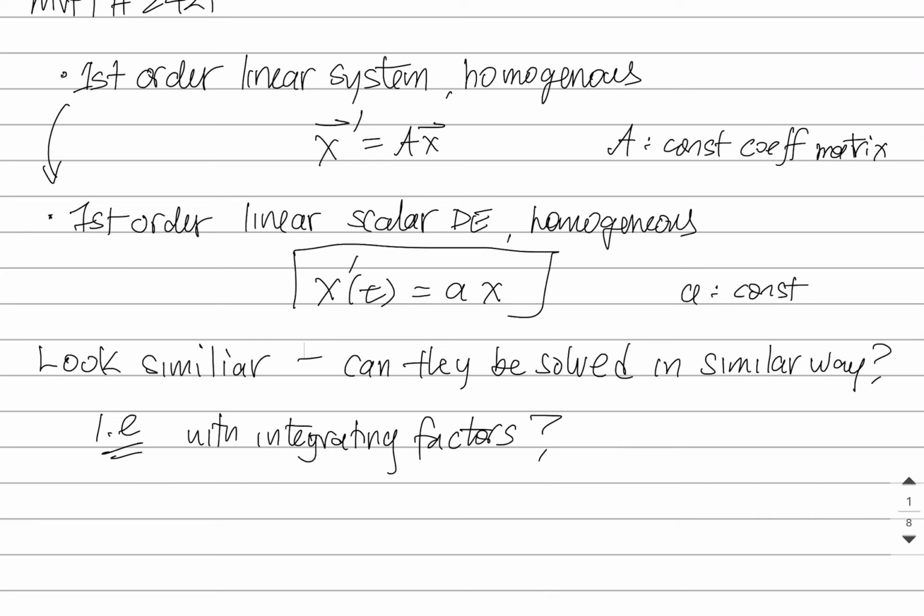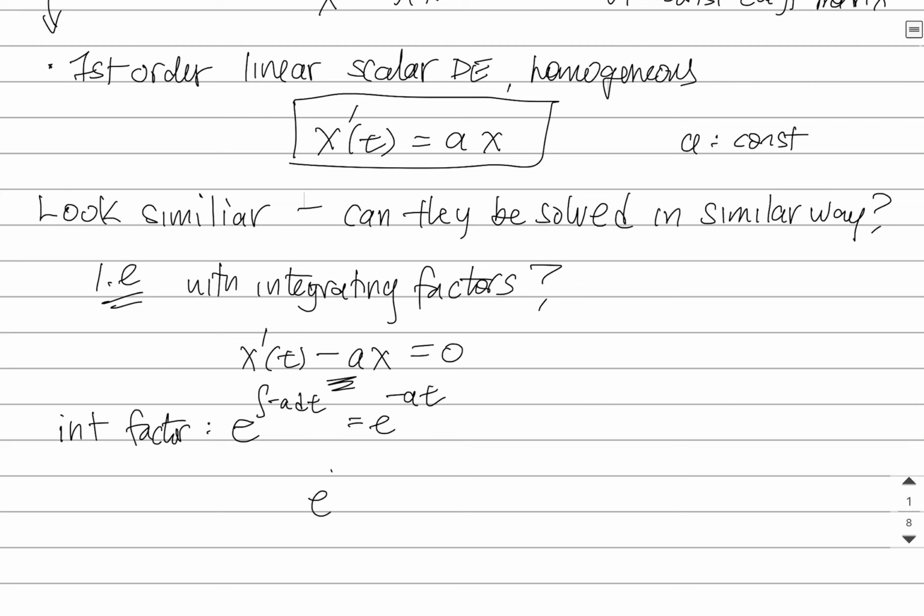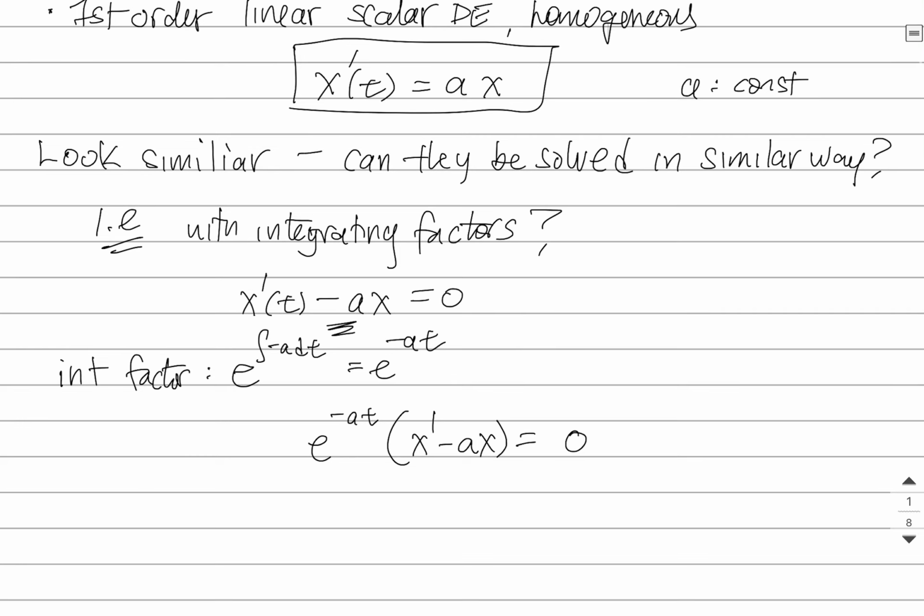So if we take a look at the scalar equation, remember that if we reorganize this scalar equation and we set it equal to 0, the term in front of the x allows us to determine something called the integrating factor. Now, the integrating factor we get when we take the natural exponential and raise it to the antiderivative of that term. So here we'll get e to the minus at. If we were to multiply both sides of this equation by that e to the minus at, the integrating factor, obviously on the right we'll get a 0.